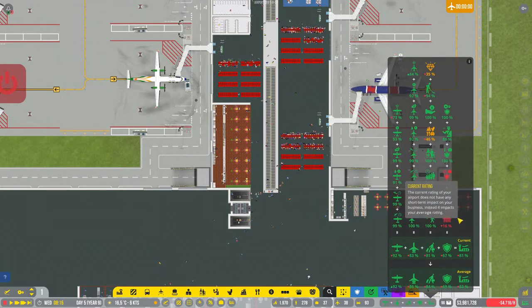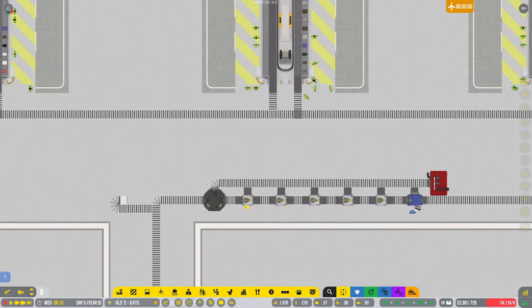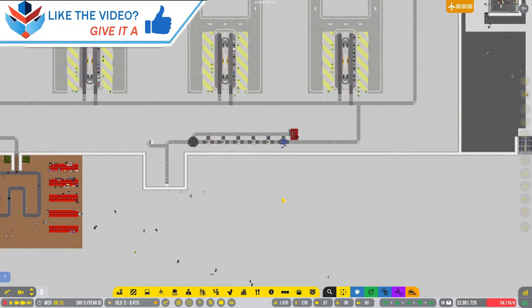All right, our baggage is not good. It seems like we are destroying a lot of non-dangerous baggage, which is not so good. So I think we might need to change this up, so that these move over here, and this moves up. I think that's what needs to happen, but I'm not sure. But we'll have to figure that out in the next one, guys.